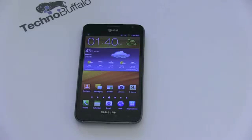The display here, again, 5.3 inches with a resolution of 1280 by 800. So that means you're going to get 5 rows of icons across as well as getting a giant screen. It is WXGA HD Super AMOLED.